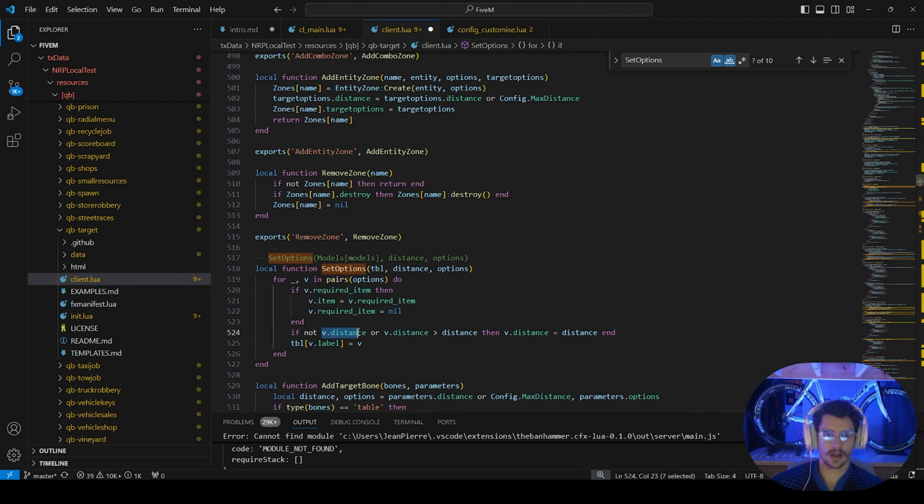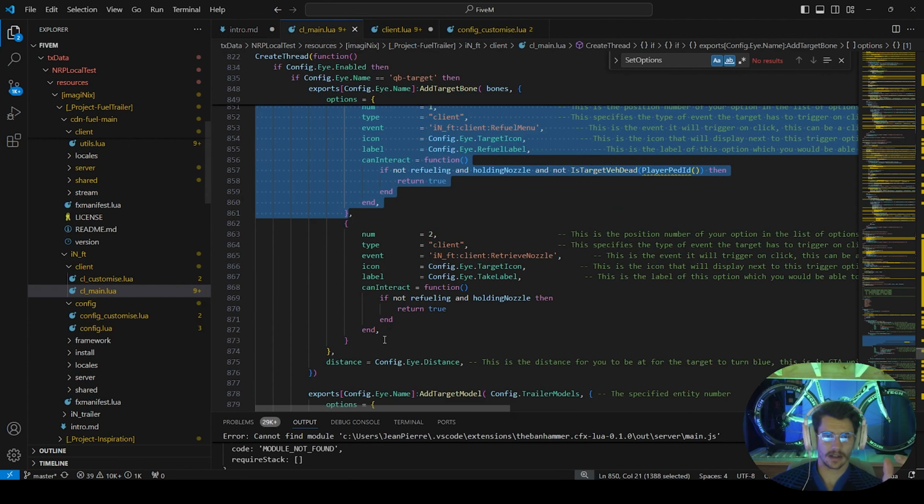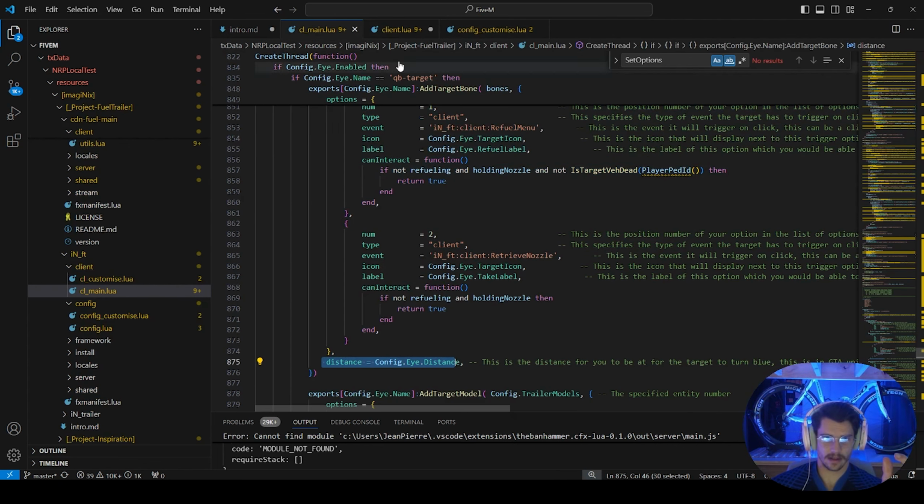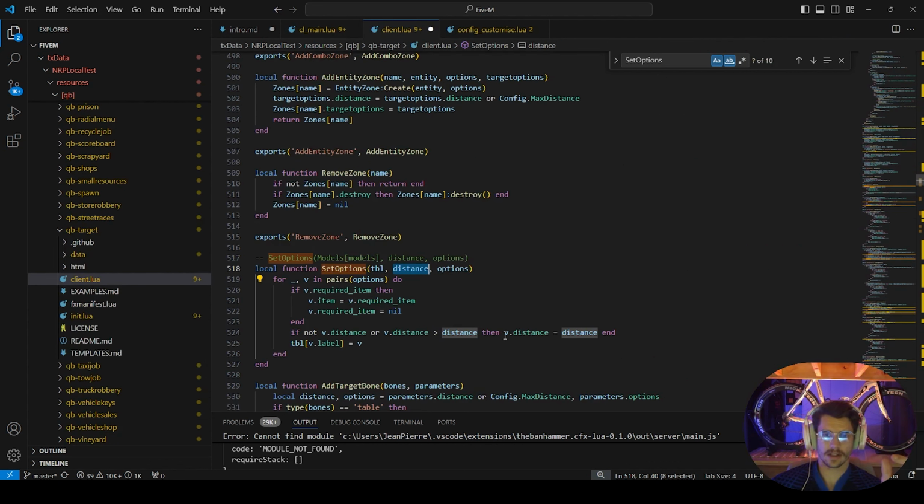So it checks if v.distance is not declared, or it is larger than the distance that you gave it in this variable over here, then it just sets v.distance to that. And then what happens?